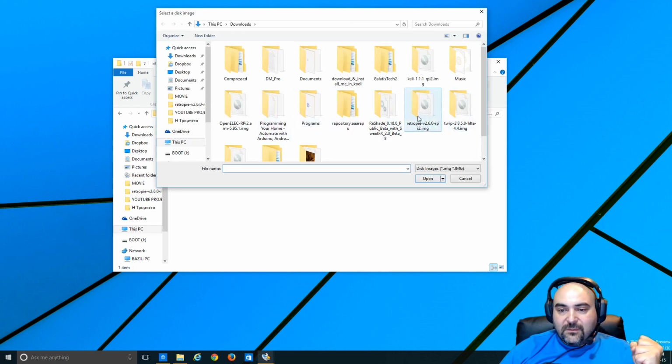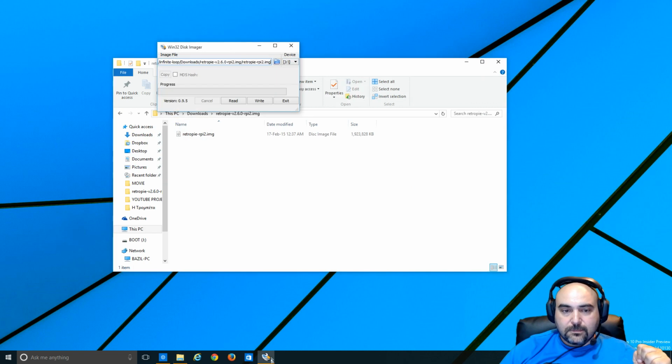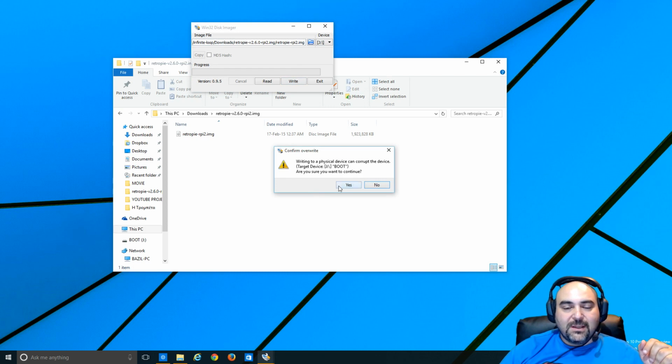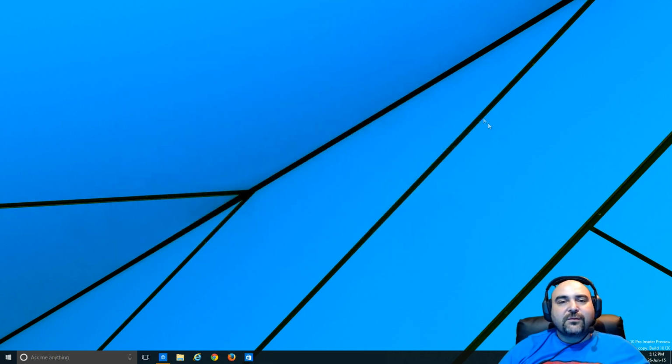So if I go like this, and I have now the RetroPie, there it is, and you can see it there. If you didn't uncompress, you won't be able to see it here. Once I press open there, it puts the image there ready to work. And what I need to do now is write this image to the device. When I press yes here, it will continue to write that image on my SD card. But I already have it ready, so I won't spend much time. Let me just press no here. You will press yes, and you will wait for it to finish. Once that is done, you press OK, I'm finished, exit the program, and you are going to get the micro SD card and put it in your Raspberry.